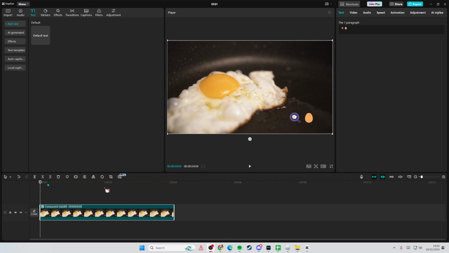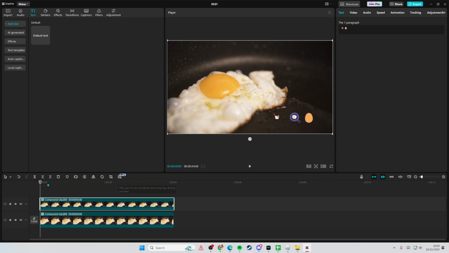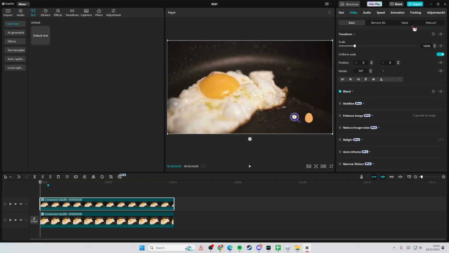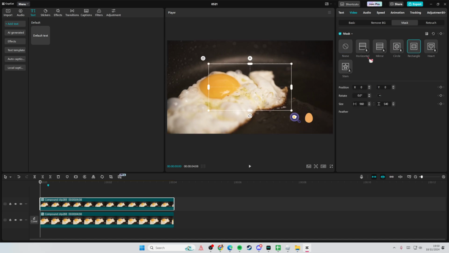In this video, I'll be showing you guys how you can remove emojis on CapCut PC, like how you can remove it from a video. So copy and paste your video like so, and then go to the mask section, and you're going to get a part of the video that hasn't been touched, I guess, like this area maybe, the same color.